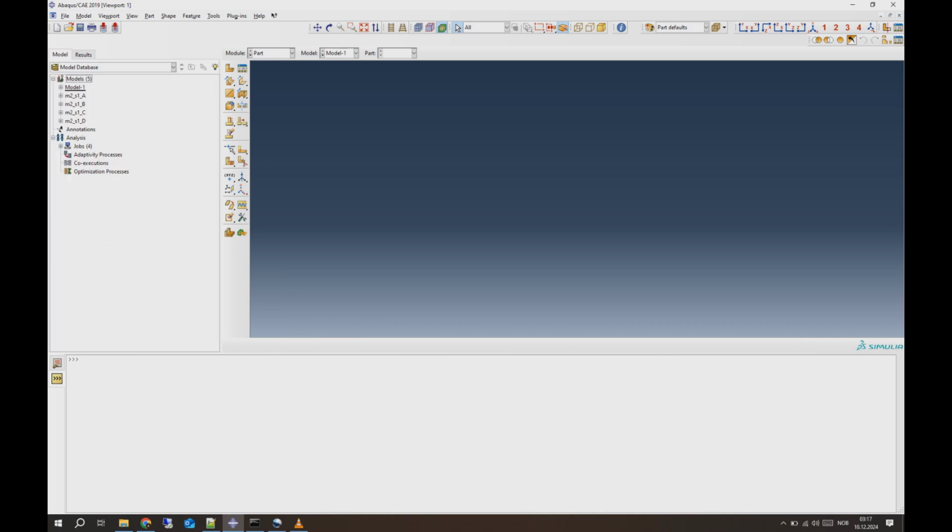So what this Abaqus-Python script did is that it created 4 models. Those were not here before. To show you the model, I will go into this model M2S1A, and I'll also show you what M2S1A means.